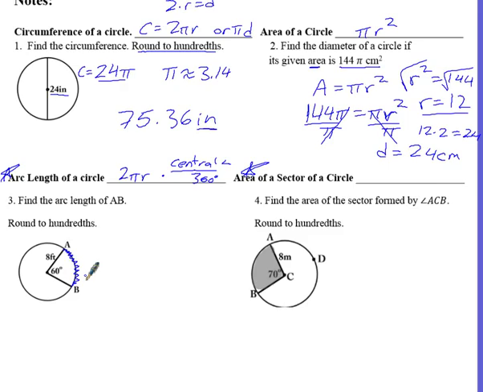For this particular problem, finding the arc length of AB, what do we know? We know that the radius equals 8, so we're going to say 2 times pi times 8 times, and our central angle here is 60, divided by 360. The nice thing about our calculators is that we can just type all of that in at once, and that will give us our answer. Because we're talking about arc length, which is like a circumference, our units should still just be plain units, nothing squared. For this particular problem, we end up getting that the arc length equals 8.37 feet.